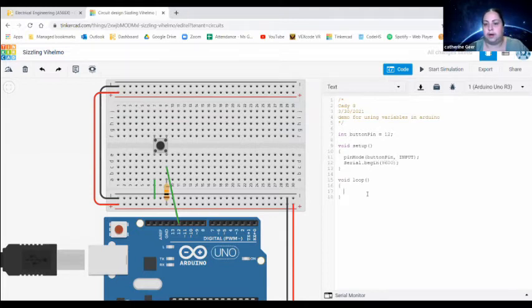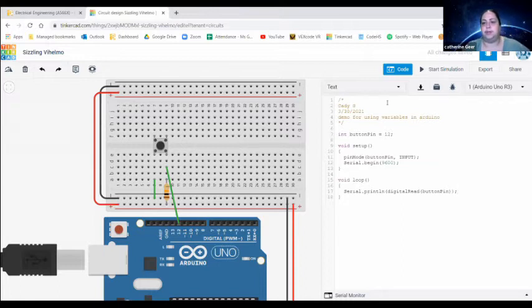So that we can have a program that just checks and makes sure it's printing okay. A button is a digital sensor, so that is a digital read. And where am I going to read? I'm going to read the button pin. Now I don't need those numbers anymore.